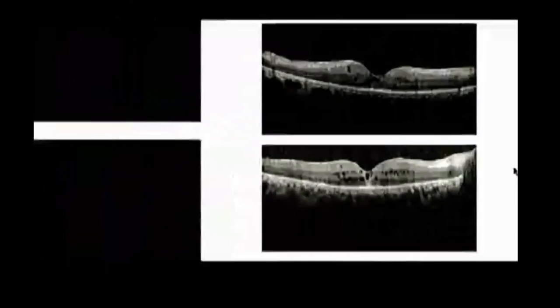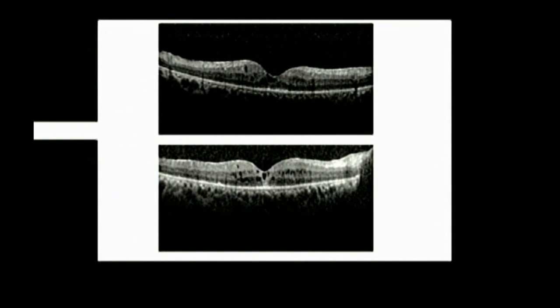So this is the image of the fundus after the treatment, which shows the area of the mass, which involved the ciliary body and choroid up to the equator. And this is his OCT in February 2017. He had a little bit of early cystoid macular edema of the right eye. Thank you.